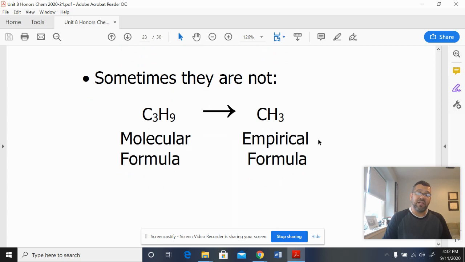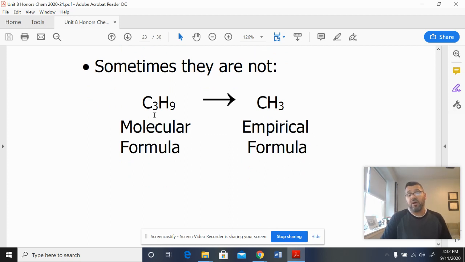But a formula like C3H9, chemical formula or molecular formula, is a 3-to-9 ratio, or reduced down by the greatest common factor of 3. Each divided by 3 gives you CH3. So that's the simplest ratio, or the empirical formula. CH3 is not the same thing as C3H9, but the ratio of the atoms to each other is the same. Again, not the same chemical, not the same substance, but the ratio is the same.